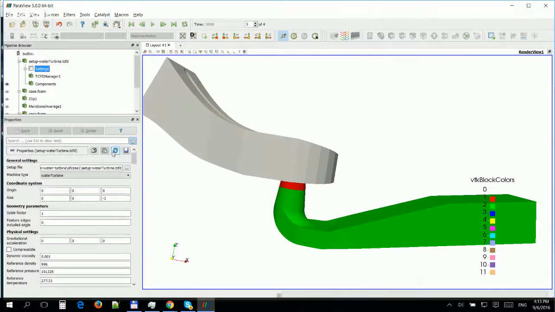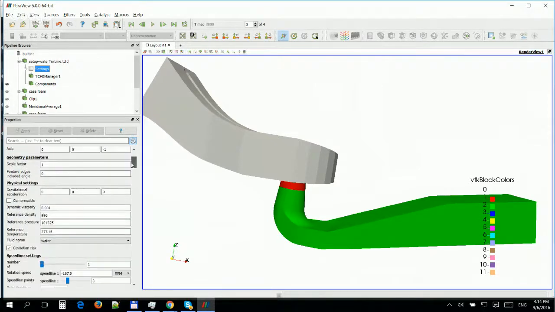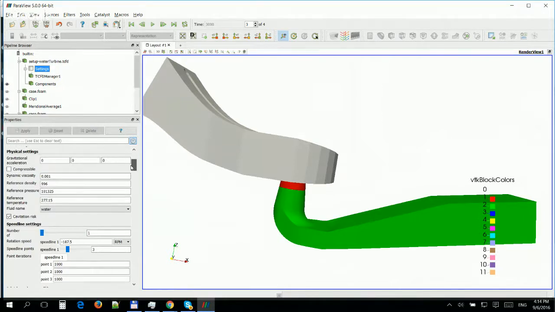So I just briefly mention there are many parameters. It's like coordinate system, axis of rotation, scaling factors, of course the physics like dynamic viscosity of fluid, reference density, reference pressure.